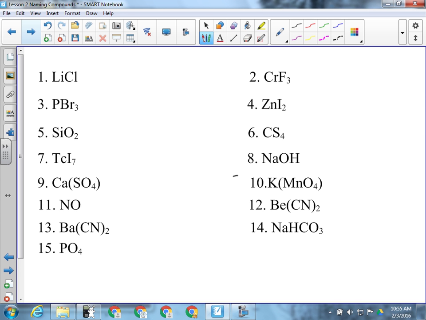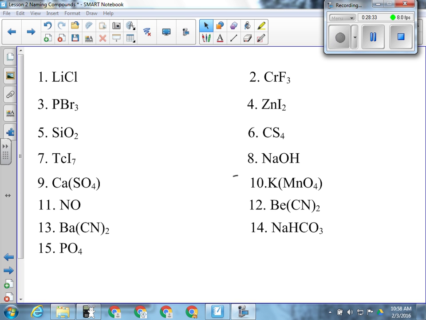Remembering, though, that there's some molecular and some ionic in here, and maybe some that need Roman numerals. No, there aren't any that need Roman numerals. Okay? There's just some ionic and some molecular in there. How do you tell the difference? Look for a metal. If it's got a metal listed first, you follow the ionic rules. Okay, I'll give you a couple minutes on those.